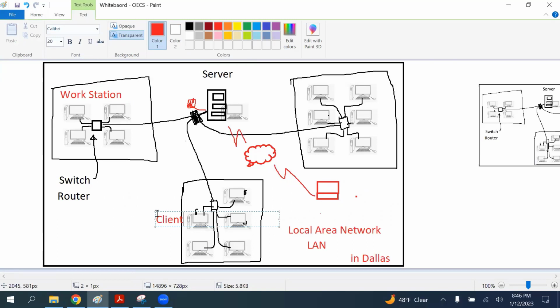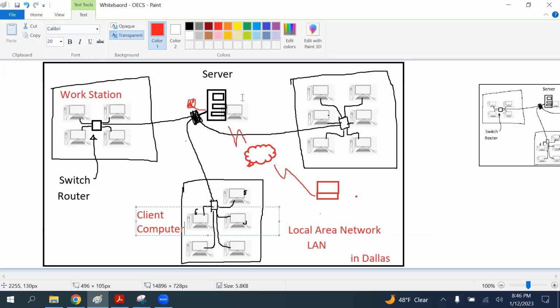Client computer, client PC. Client computer and workstation are the same. The synonym of client is workstation.